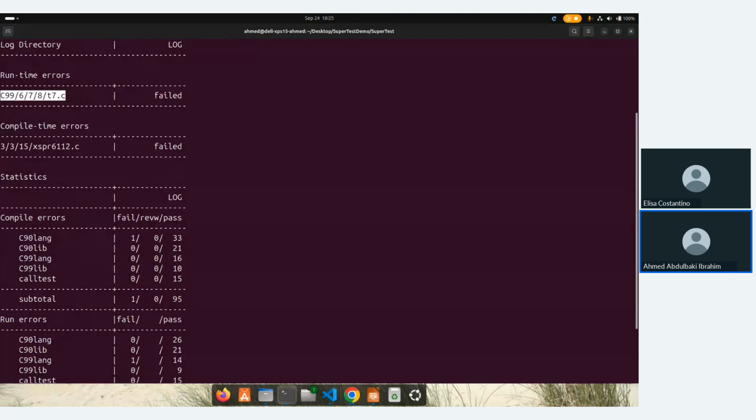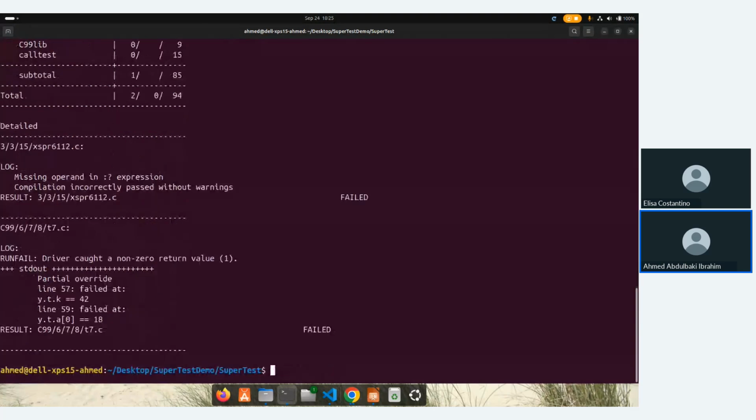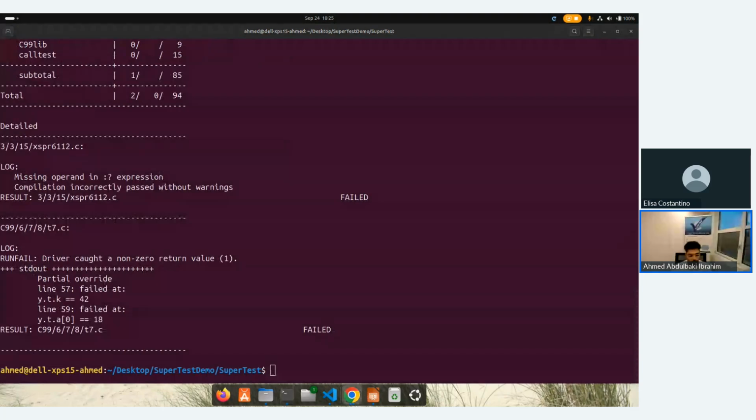So we do end up with some failures. So to investigate them further, we can run the streport command again with the same log file, and then attach a full option in order to see what exactly goes wrong with the tests. And as we can see here, we have one that complains about a missing operand and another that has 2 verification statements failing. So to take a deeper look, we can actually consult the tests individually.